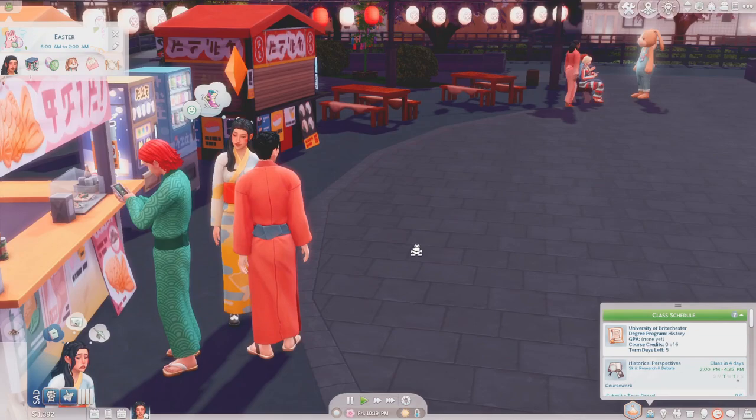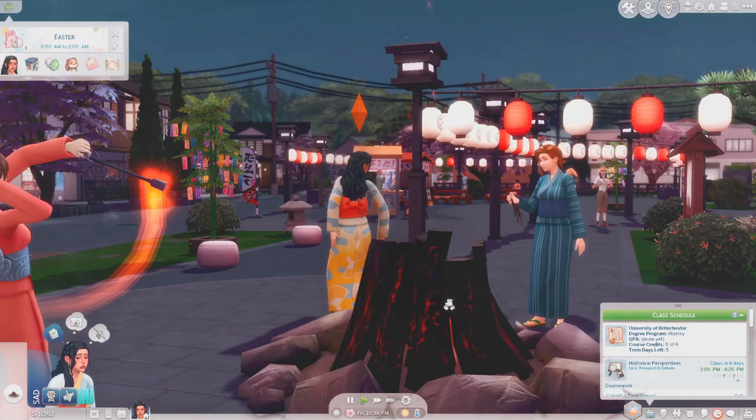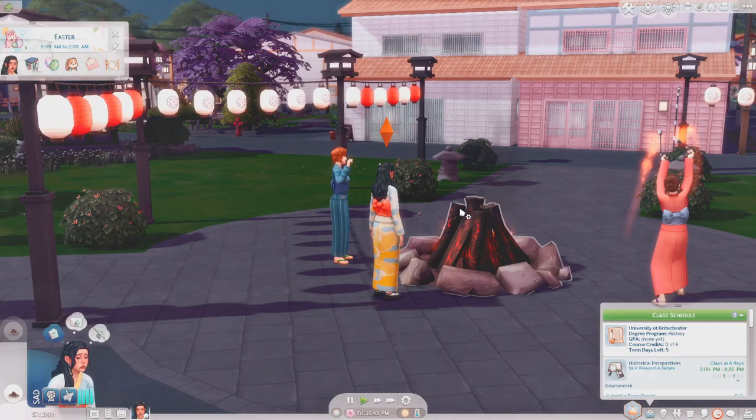Aww. Alright guys, I think I'm gonna end this episode here. I hope you liked the second episode of the Star Sign Legacy Challenge with our little Rainn. We officially, finally moved to Mount Komorebi. We made some friends, we've been to uni, everything is getting started.